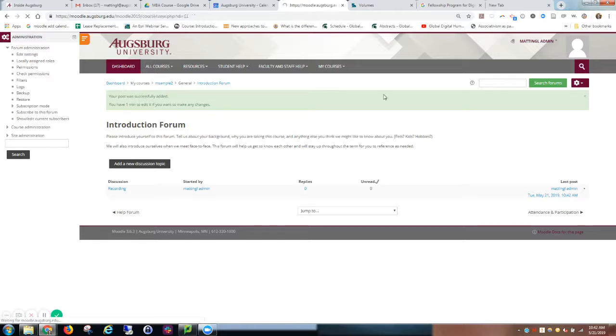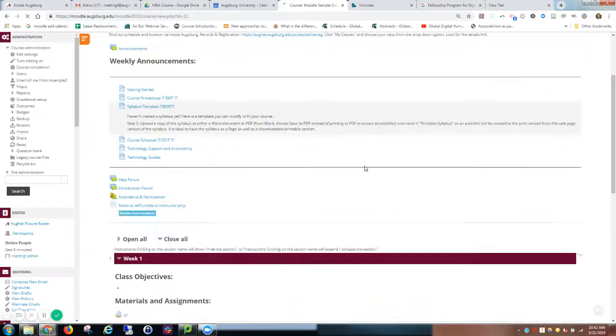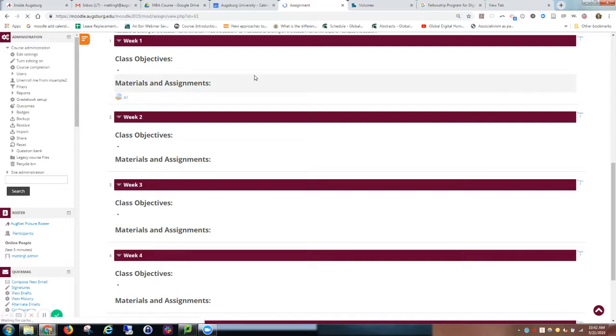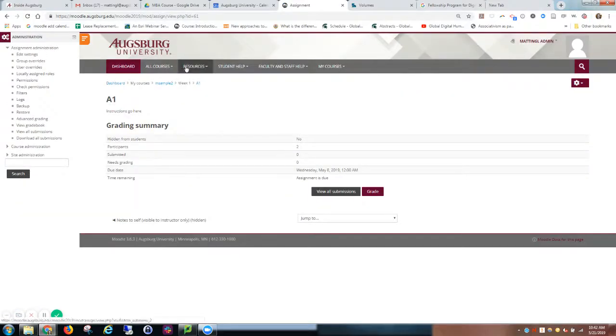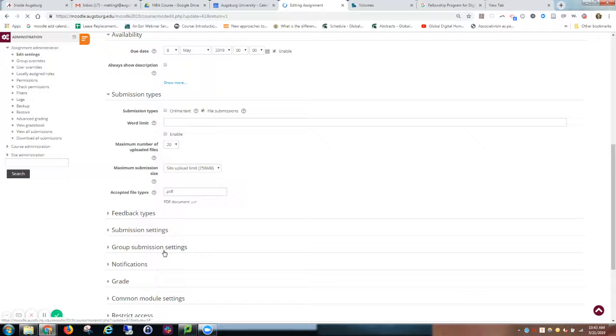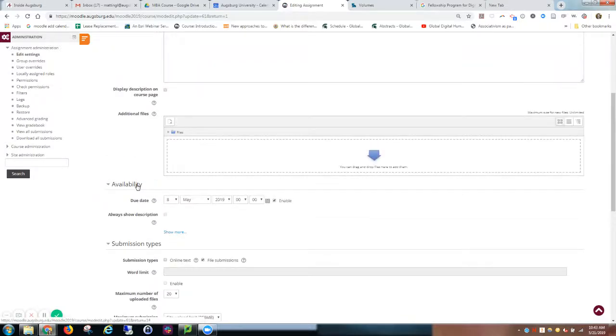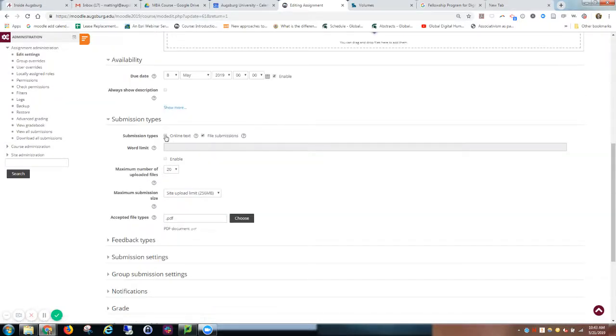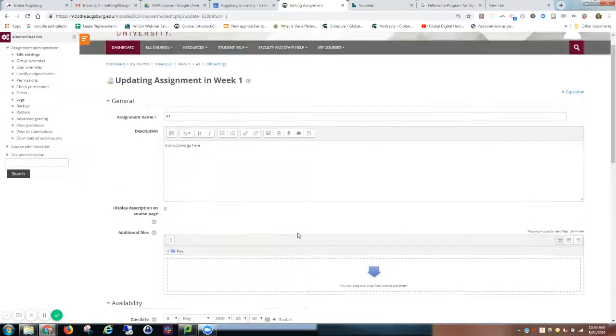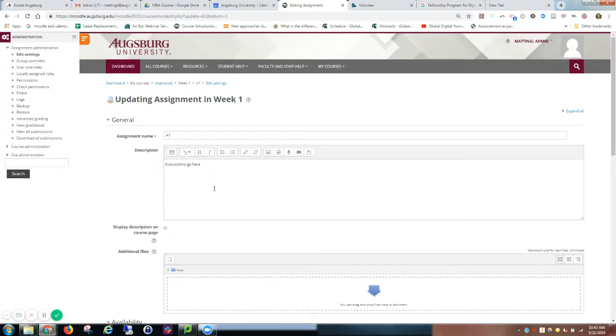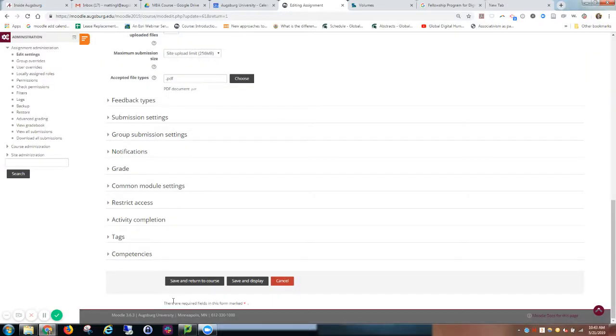I go back, and so that's really all students need to know. I'm just going to add a little bit more for the instructor. If I edit the assignment, so the file types, submission type. So if I make this online text, this will give a text box to students where they can paste the link in, just like it were a forum, but with an assignment, only the instructor would get the link and have access to the file. So students can't see other students' submissions.